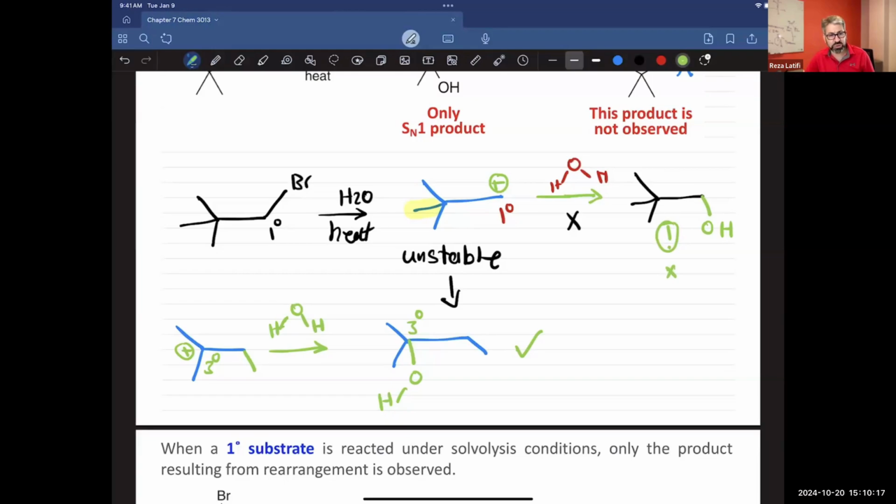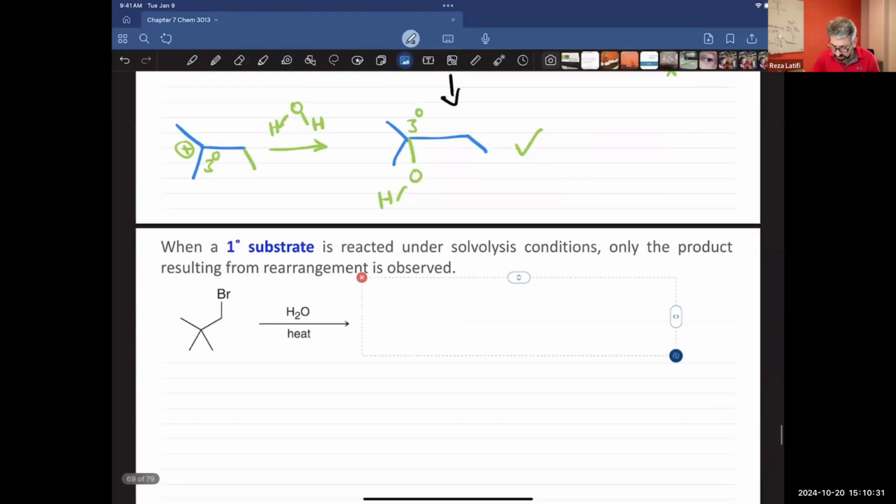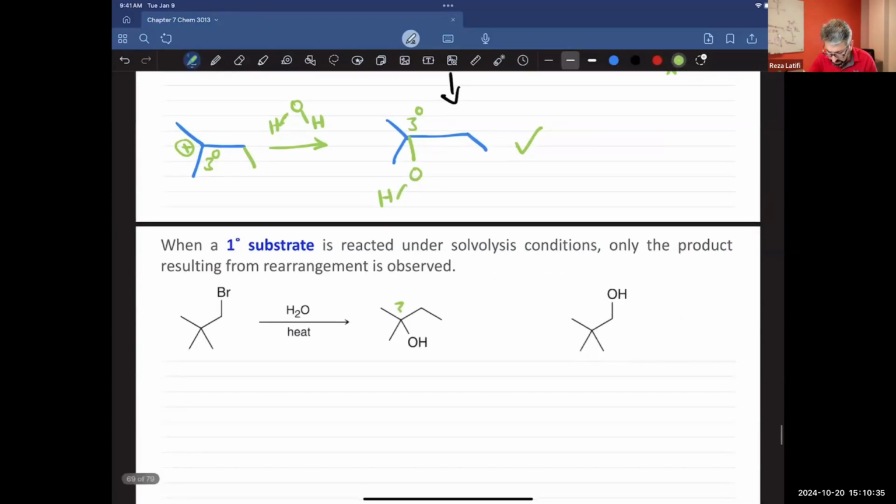And why? This is the reason. If you can form a carbocation that is more stable than the initial one, the reaction will do rearrangement before it gives you the final product. If I want to summarize it, I get two products. One product is a tertiary alcohol, and the second, this one, is a primary alcohol. The primary alcohol will not be a product, and even if we get it, it will be a really minor one. I know that I said we get two products, but in reality we don't see this one. And again, if you play with the temperature or solvent, whatever, and for any reason get that product, it is going to be a really minor one, and this is going to be your product.